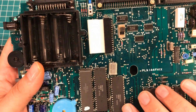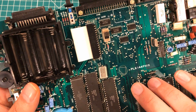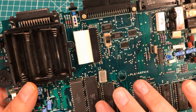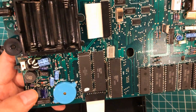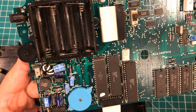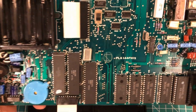We've got an 8085 CPU, which is similar to an 8086. I believe this thing runs at 10 megahertz. We've got what I would imagine one of these is probably a keyboard controller, and the other one is probably some other kind of support IC. We have all of our audio stuff down here, and it's got an NEC, maybe that's a DAC, I'm not sure.